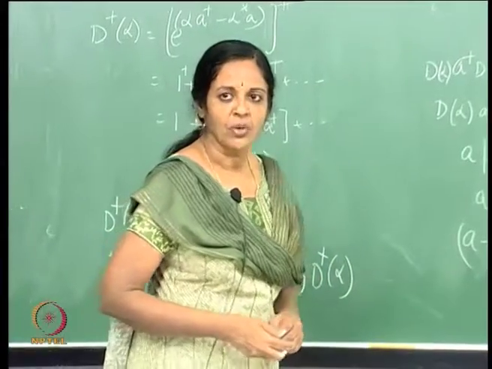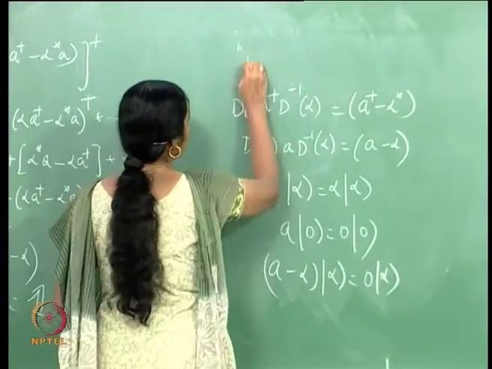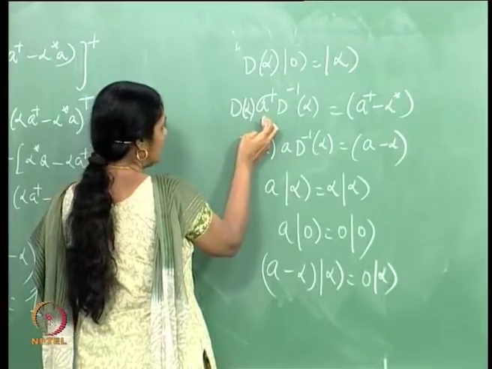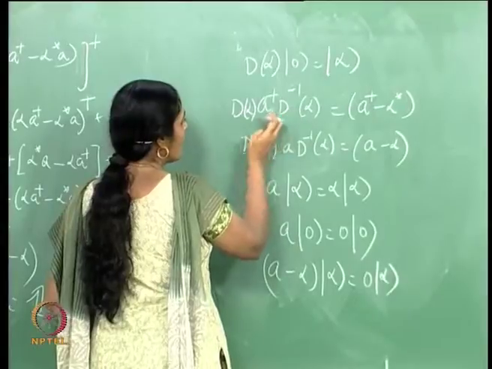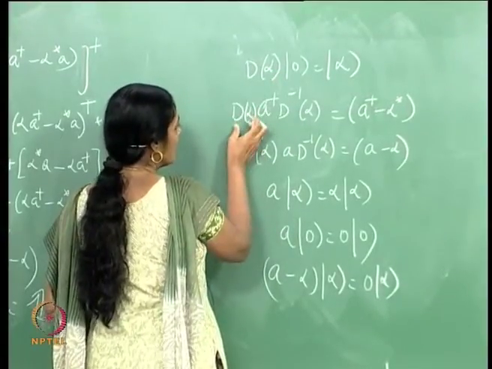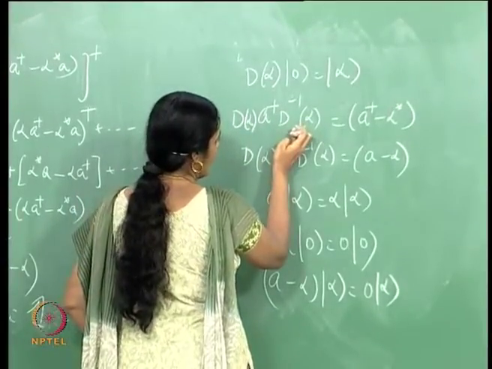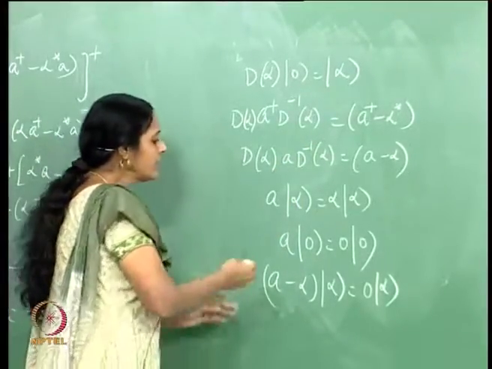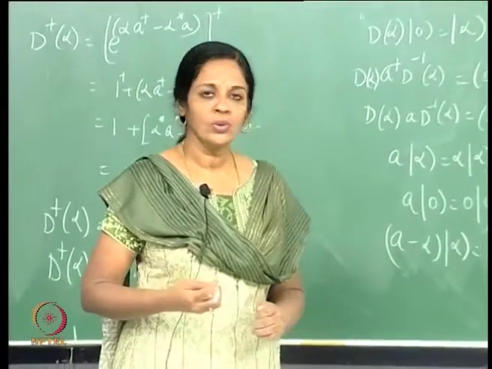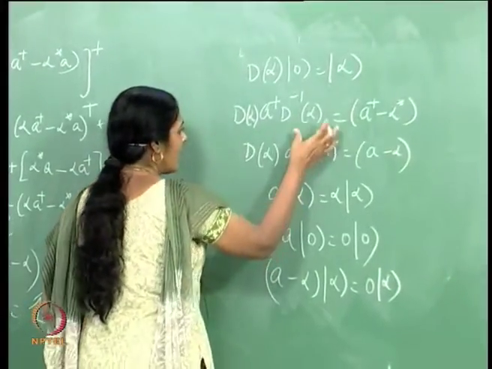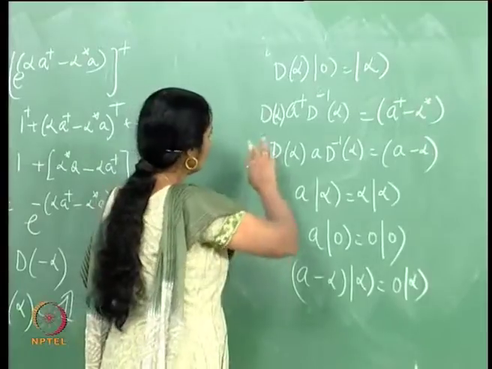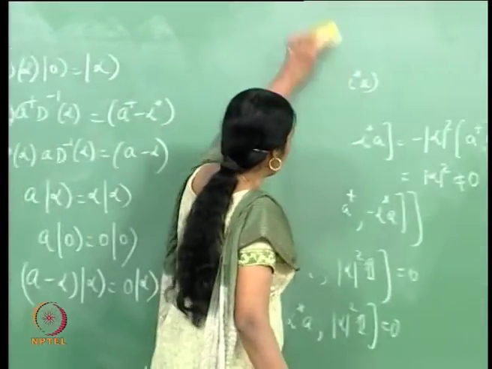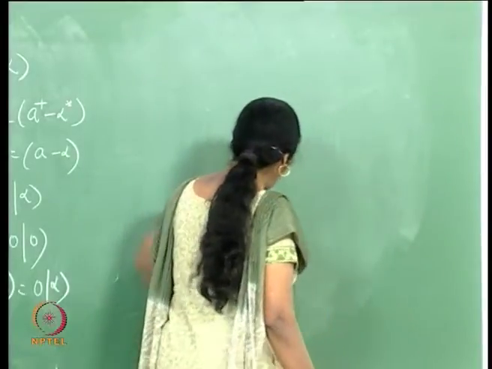And as I have discussed in one of my earlier lectures, when a state transforms in the following manner, the operators which act on that state would transform with d of alpha, the same operator flanking it on this side and its inverse on that side, and since this is a unitary operator, d inverse is the same as d dagger. And indeed this is true. It is possible to show that the following identities are true, and that is something that I will work out in detail in a subsequent lecture. But before that, I'd like to look at the orthonormality properties of coherent states.